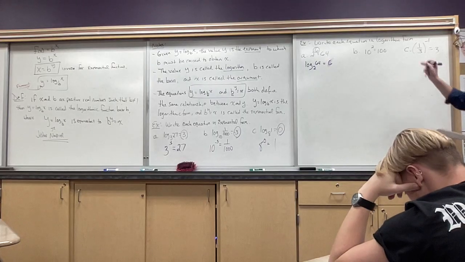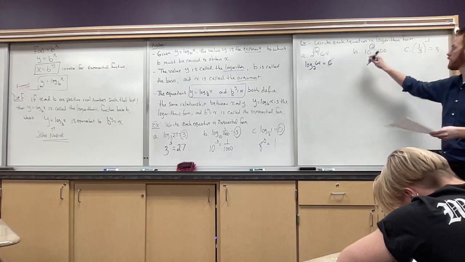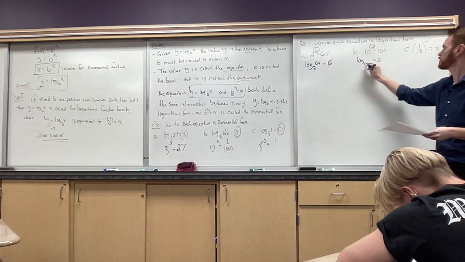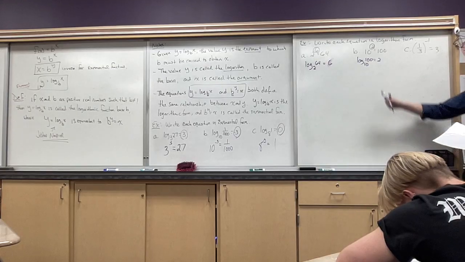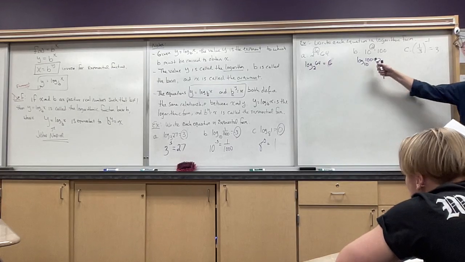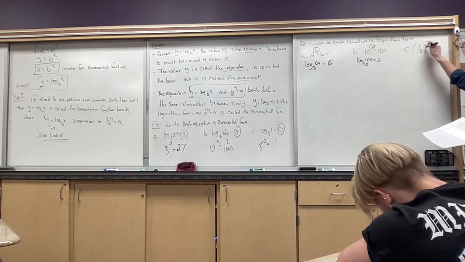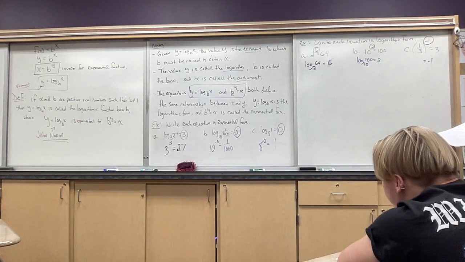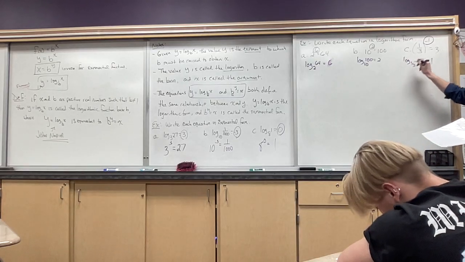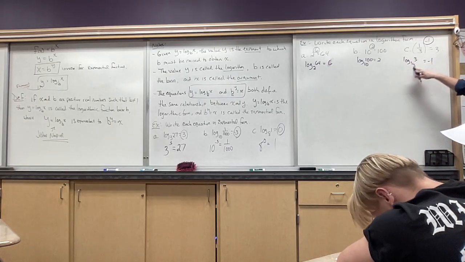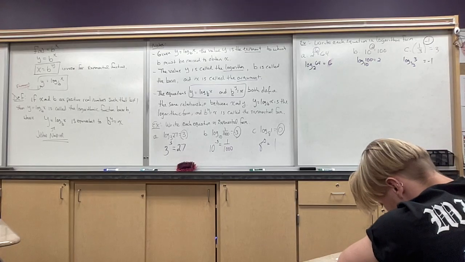Okay, so let's look at B. Again, there's my exponent, so it's going to be equal to that. That's my base, so base 10, and the argument's 100. So again, 10 raised to the second power gives me that 100. Over here, again, my exponent is going to be by itself. That's what it's going to be equal to. And then we have log. The base is a third. So if I raise this to the negative 1 power, I get 3.